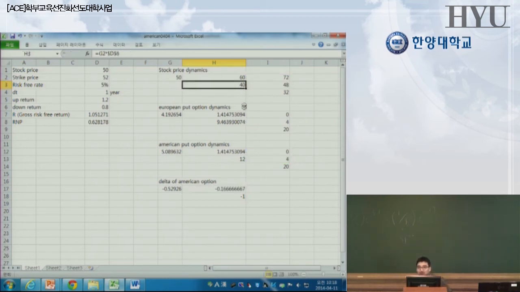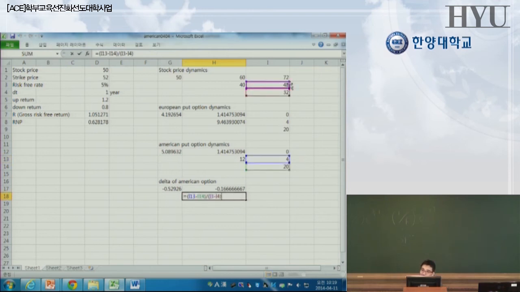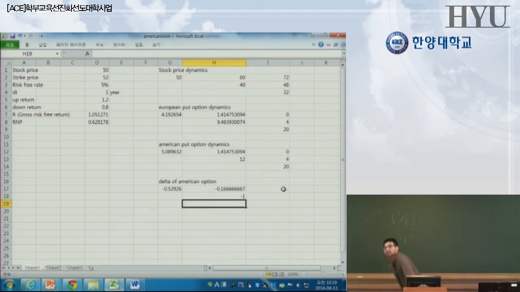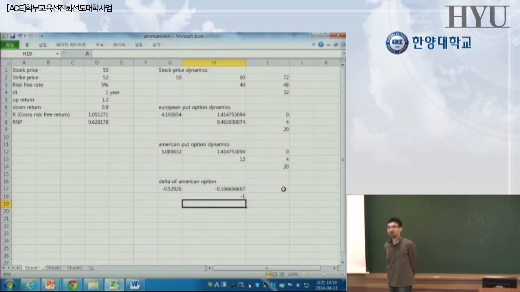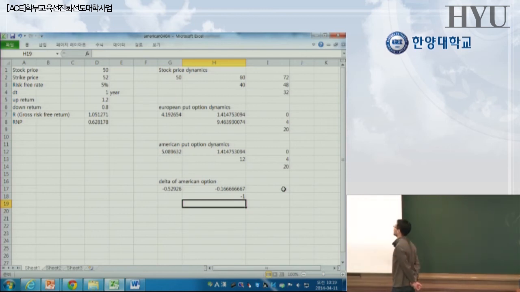And when the stock price is 40 or the American put option price is 12, delta is easier to calculate. Right? It is minus 1, because when the stock price becomes this one and this one, the option price can become this one and this one. Actually they should be the same in this case because both of them are in the money. So in this case, naturally the delta is minus 1. Okay? So using this binomial tree, you can calculate delta very easily.